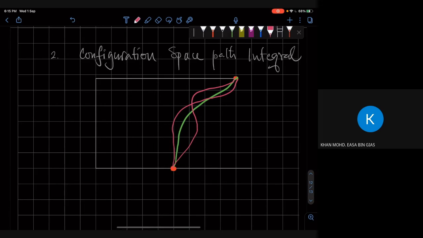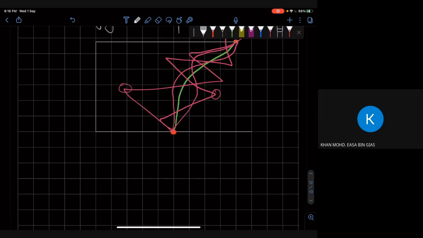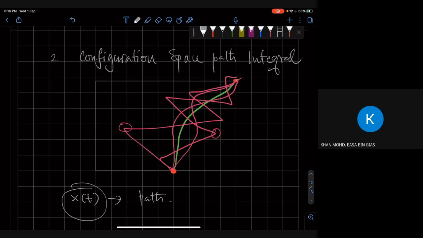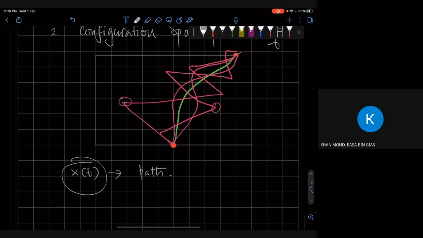The particle can also take paths like that. The thing about the zigzaggy paths is that they are continuous but not differentiable, right? Because over here it's not differentiable. So if you look at x of t, this is a path, and it will not have a well-defined derivative at these points, and that's fine. So what's happening to the momentum of the particle at this point is that it's changing suddenly, right?